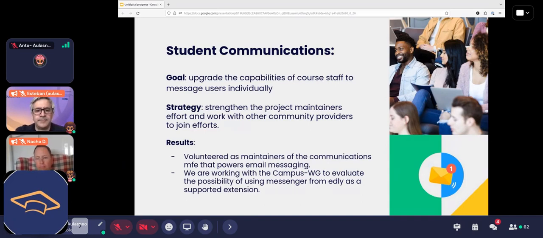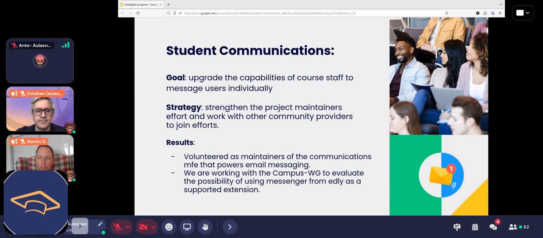But also, it turns out that a different community provider already has a project that could be used for this, so we are evaluating that, and we are not dead set on our approach. The more we can collaborate on reaching these goals, the better for us, for the project, and for the whole community.